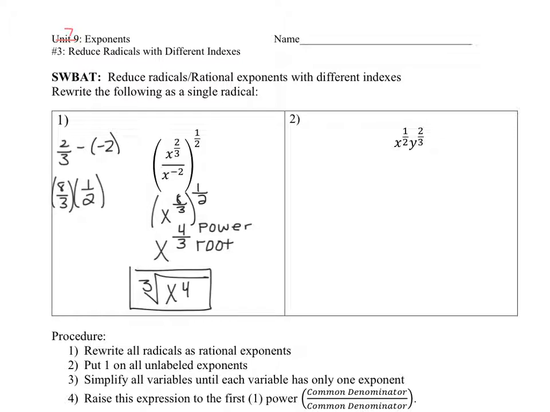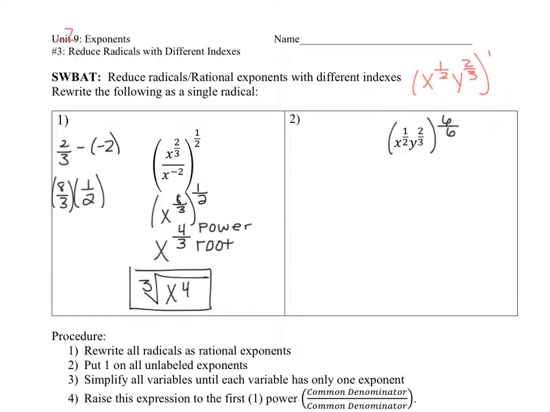So what we're going to need to do first is figure out a common denominator. Between the 2 and the 3, say you were adding them, which we're not, but that's what you want to think of when you think of common denominators. What's a common denominator between 2 and 3? You should be thinking 6. So if I raise this to the 6/6 power, what's 6 divided by 6? Nothing other than 1. So I'm really raising this x to the 1/2, y to the 2/3, technically to the 1 power, which doesn't change anything. We're just doing a little manipulation.